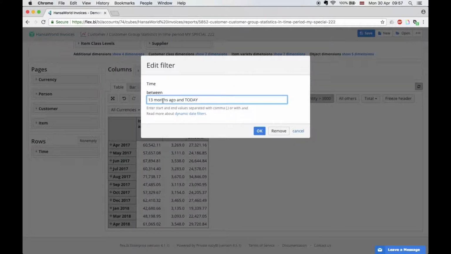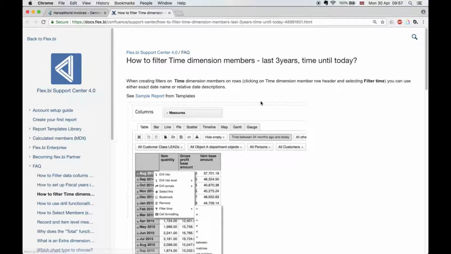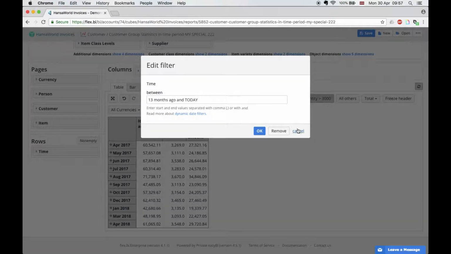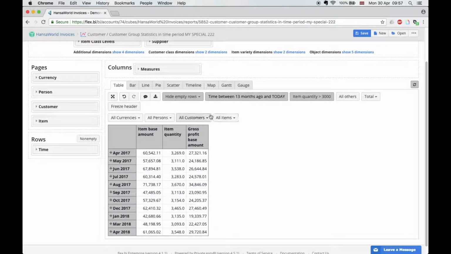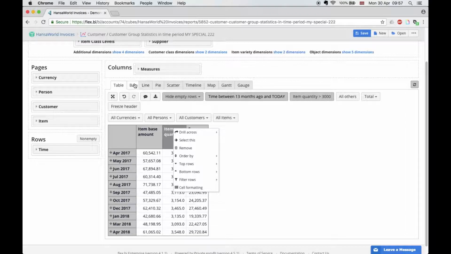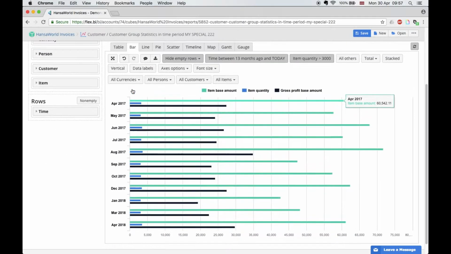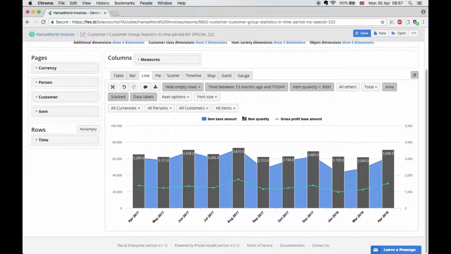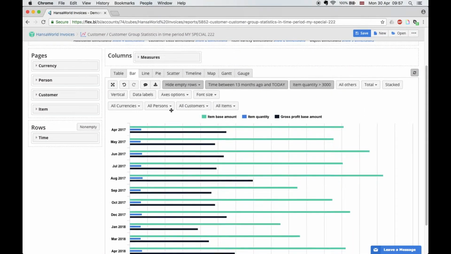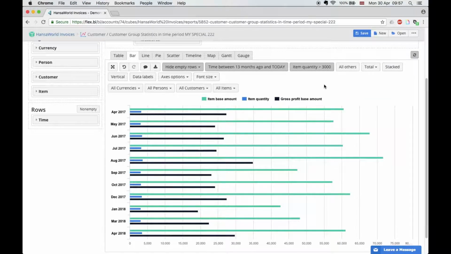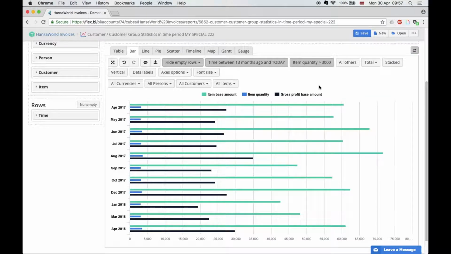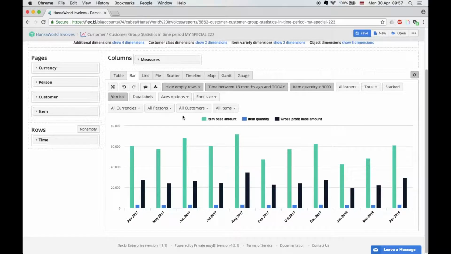To know more about how to write these selections of time, there's a documentation link and page available here. If you click on it, you can go and check it out. Let's go back to the report. Let's switch now to the chart type. Before we had line and it was set up, and let's go to bar type and try to set it up again. First of all, I want to see it vertical, so there's an option available here for that. I click vertical and it switches around.